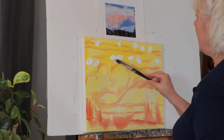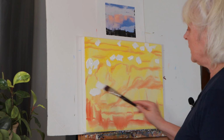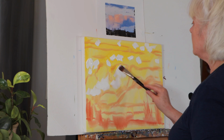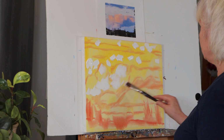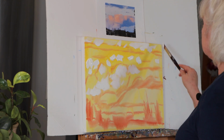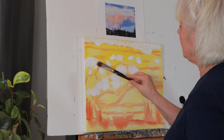Now you're probably wondering why I'm putting so much white on my canvas. You've probably had this experience before, because many of us do. When you're trying to do a sky and your sky is too dark, and it takes you half a tube of white to get the color that you're looking for. So by adding the white first and then adding your blue, then you're going to have a really nice sky. And you can see the colors as you're adding the blue or pinks or whatever you're adding to your sky. You can see exactly the right value that you're looking for.